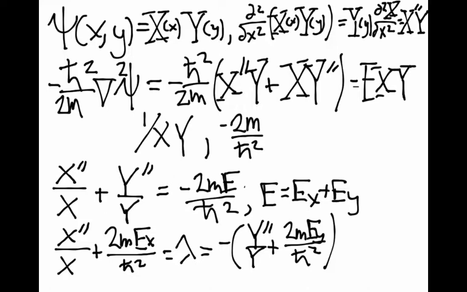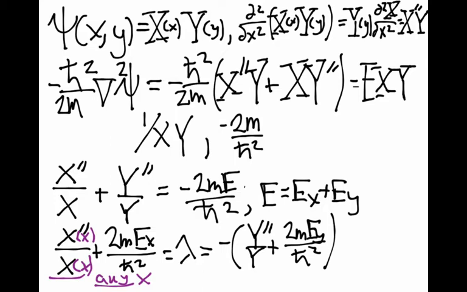And those two things are equal to each other. And so they have to be equal to some constant value. And here's why. x double prime over x, that's a function. The curviness with respect to x. x double prime is a function of x. Big X is a function of x. And I can pick any one. Usefully, it's got to be between 0 and L sub x. It's got to be inside the box. But I can pick any single value of x I want. I can write it down. I can put it in an envelope and hide it away.